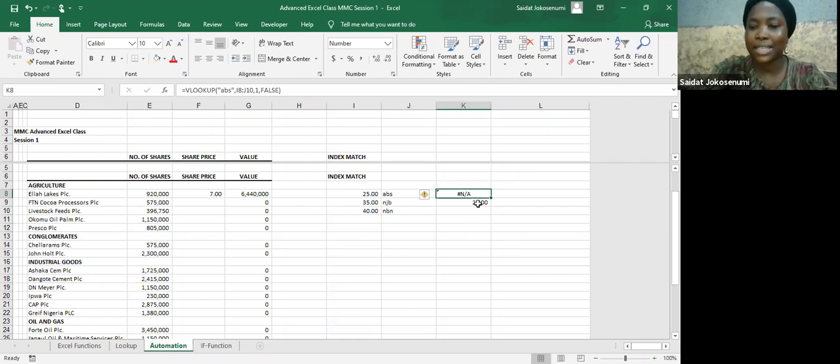So if you are team INDEX MATCH, please indicate. If you are team VLOOKUP and you want to stick to your VLOOKUP, please indicate. Somebody said, I just used this INDEX and MATCH to solve question 4 of our Excel function sheet. Okay, I think maybe everybody should also try to see if that will work.